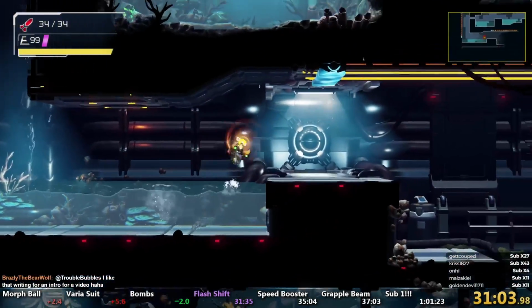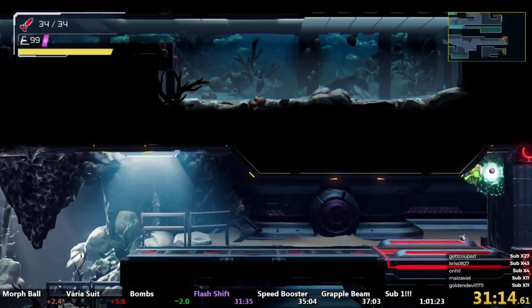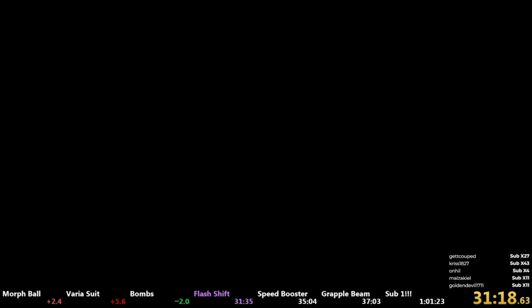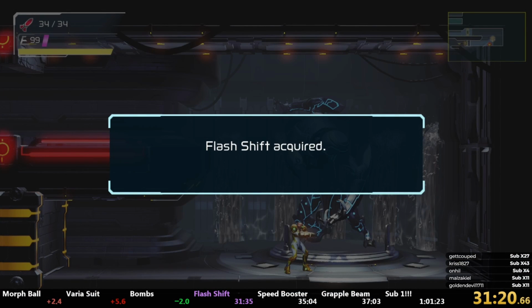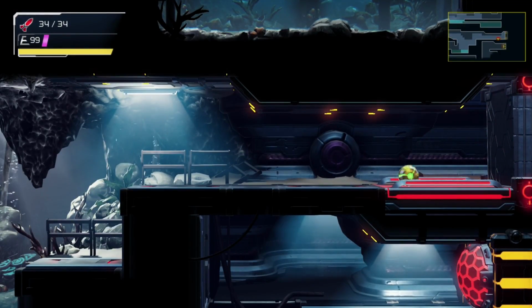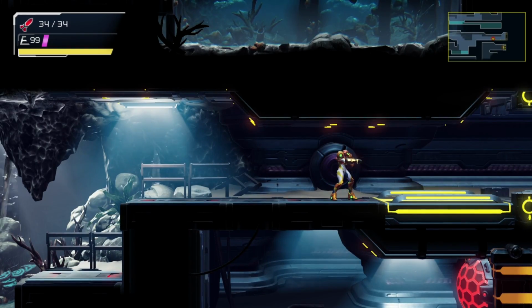To collect Flash Shift, you would have to go through the underwater route to get it. But in speedrun, we can also do this trick called Infinite Bomb Jump. It's tricky because you need to gain enough height to not touch the panel, which closes the door. And if you are asking, can it be done against the door? The answer is no, because the game checks how far you are from the door before it gets unlocked.